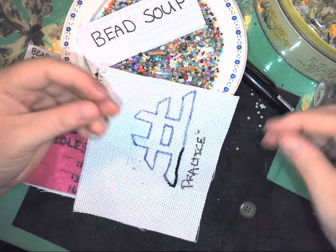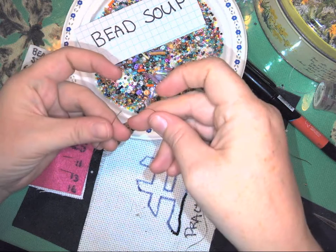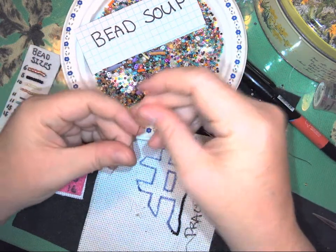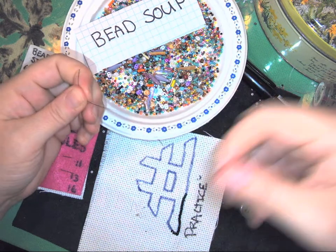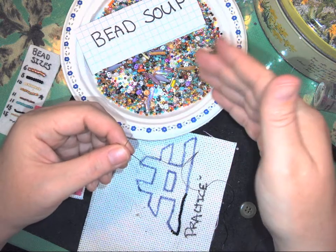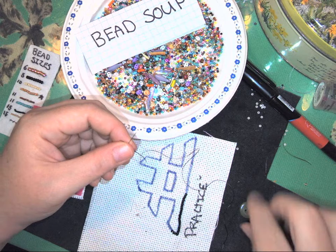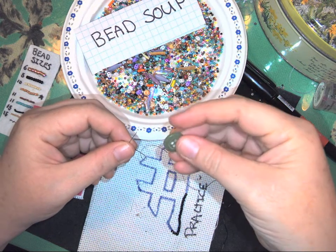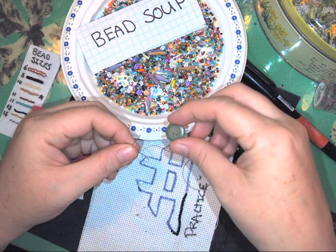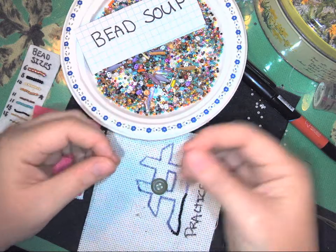Now you've got a spool of thread, and your thread's going to be white, but I'm using black thread because I want you guys to be able to see what I'm doing. And you should have a needle double threaded that you already did because you already did that video. There's a whole video on how to thread needles. So today this is just about the button. It's simply how to do the button. And then once you have the button on, I'll do another video on the back stitch and how to do the back stitch.